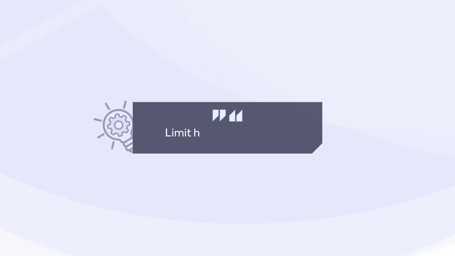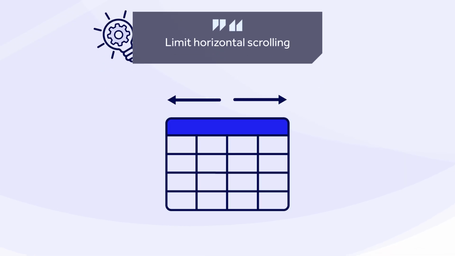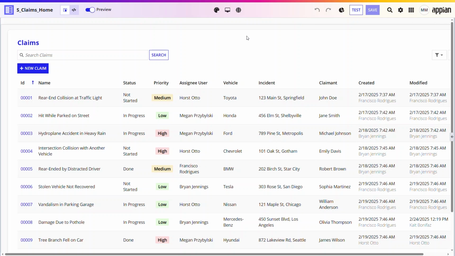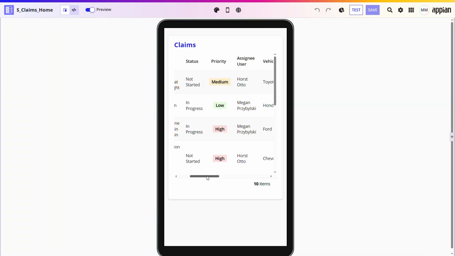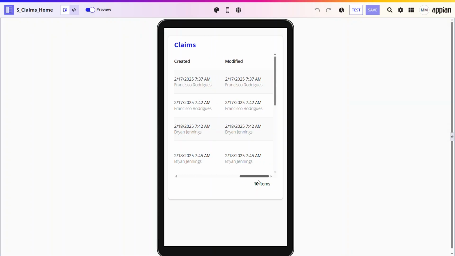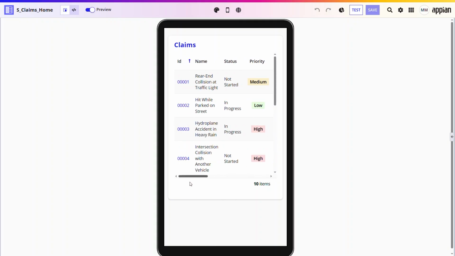The next tip helps you handle a common design scenario, displaying a data-dense grid on a small screen. To create the best experience for your users, you'll want to avoid forcing them to scroll horizontally, as this can create usability challenges for their workflow. The InsureCorp Claims grid provides a great example of this. When you view it on a phone, you have to scroll back and forth to see all the information for a single claim. This makes it difficult for a user to get a quick overview.